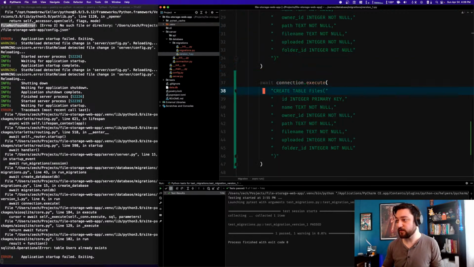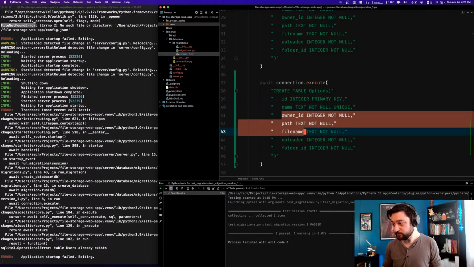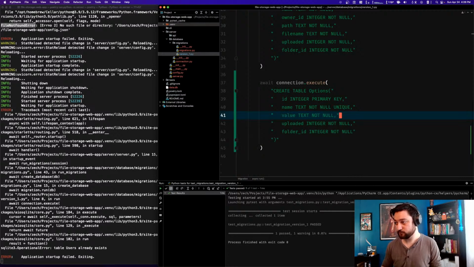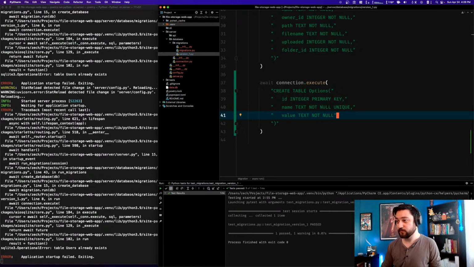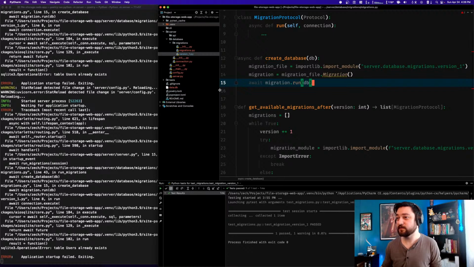Make that, duplicate that. Options. This should be unique. And then we're going to give it a value, which should not be null. Then we get rid of these. All right. Close that.